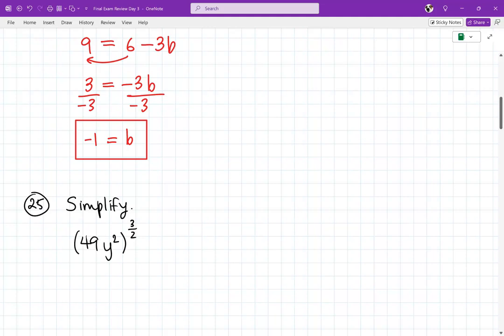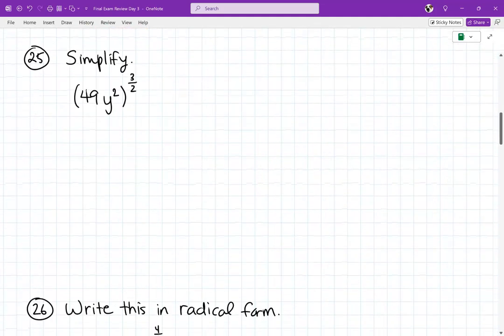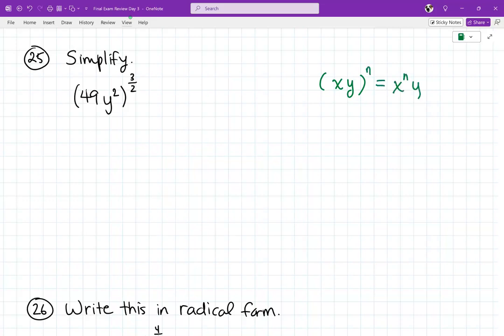Now here's the part where I would recommend, again, having a calculator so that you guys can try this. Okay, you don't have to. You can just trust me that I'm doing the right things. But right here we have properties that you're supposed to know. First off, 49y squared to the 3 halves. You're supposed to know this property. Let me put this in green here. You're supposed to know that when you have two things multiplied together and there's a power on the outside, you can share that power to both of them. Okay, so that's what I'm going to use right here.